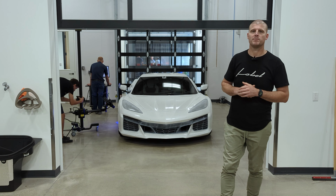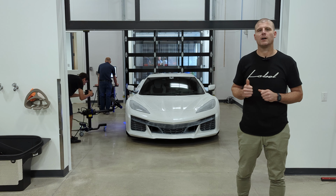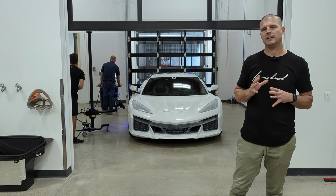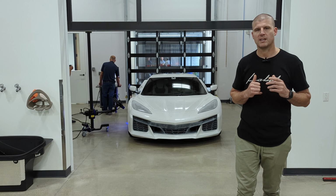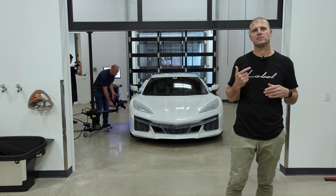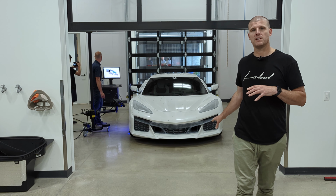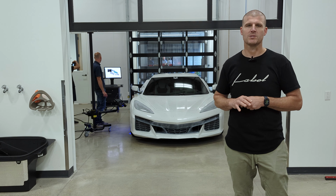So Jesse's just finishing up the scan data on the Z06 today. At the end of the day today, we're going to load the car up and get it back over to the shop. Tomorrow, we're going to break down the car and get ready for the following day, when Jesse and his team are going to come over and scan the car in the shop. That's going to allow them to get the car up in the air, get our under panel development done for our parts, and also some internal pieces that we're going to be developing for the Z06 specifically that I think you guys will really be interested in when we announce what those are.